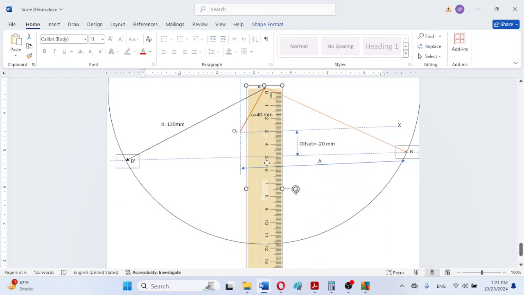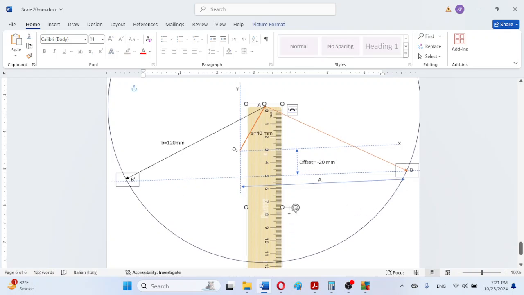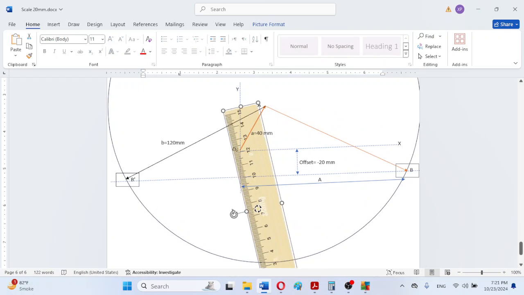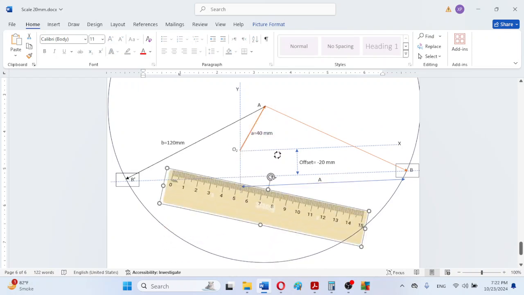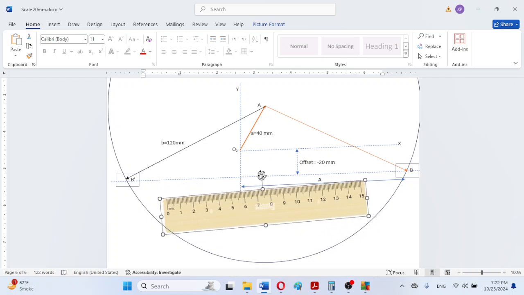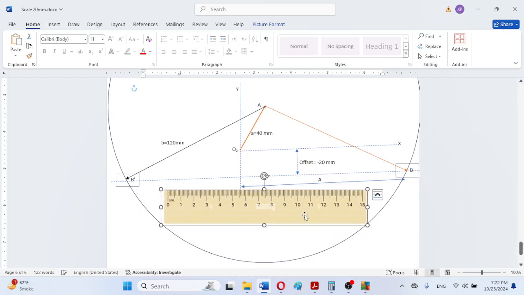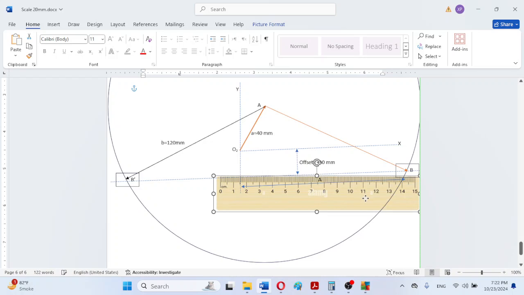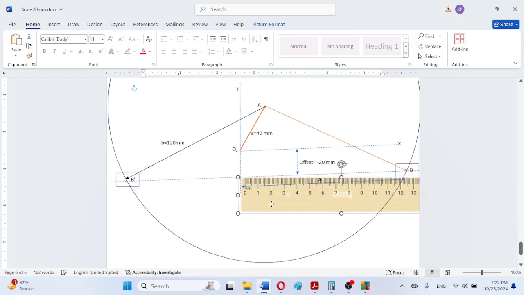As we can observe, this end is above, so we will move it here like this. Now this scale can be moved here like this.